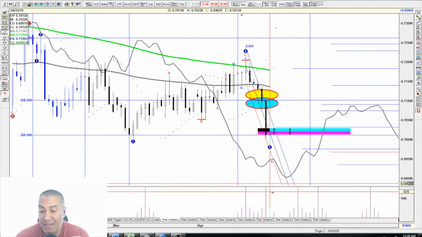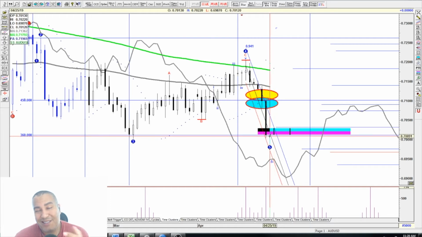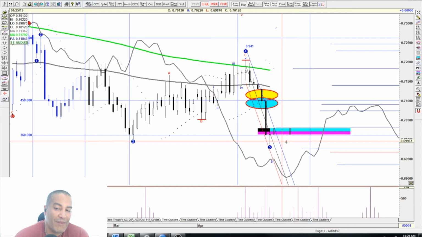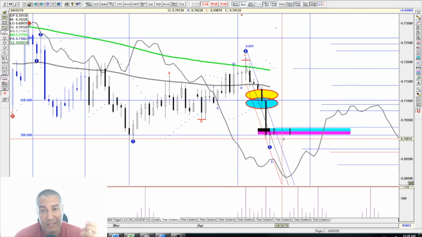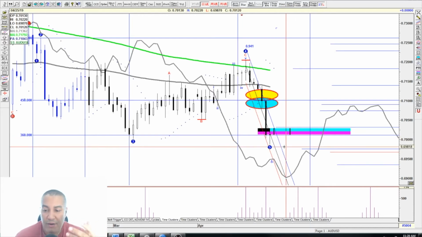Time clusters, you can see that in theory, we have supposedly a low on the 24th, so it's a day early. This is a doji, so I'm kind of weighing my options here. You know what? Maybe if anything, a nice little good scalp to the upside, knowing that the dollar has some resistance at the 98.30.